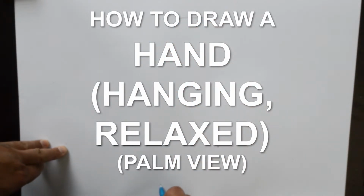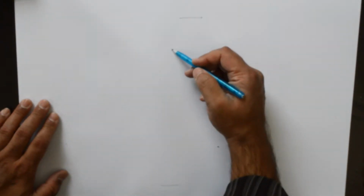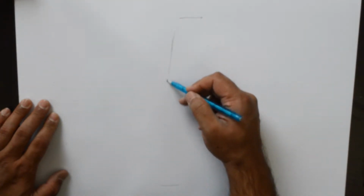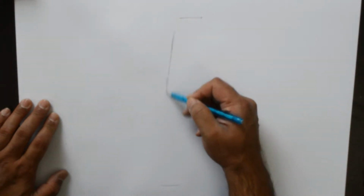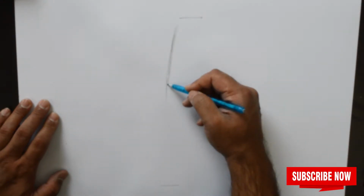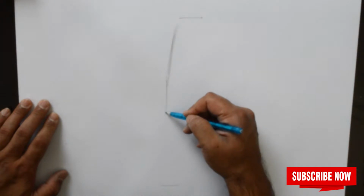Today we'll be doing a quick sketch of a relaxed hand hanging on the side. So it's like if you were hanging the hand just like that, letting the fingers relax and loose, but I'm showing it from this particular angle. So we'll also do it from the front in another video. We'll come back to do that later, but right now we'll draw a line like that, another line.